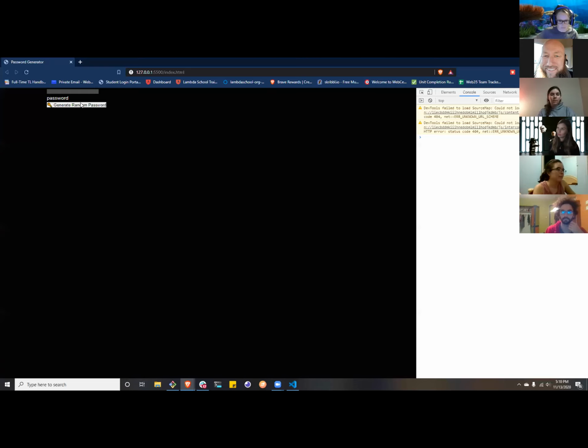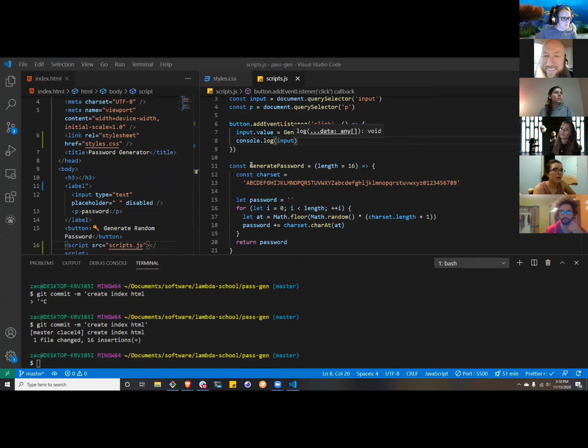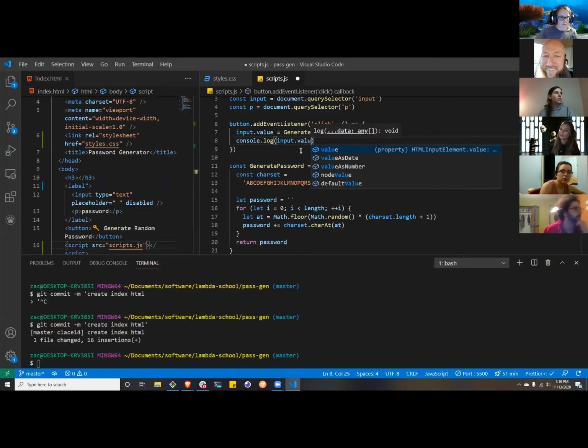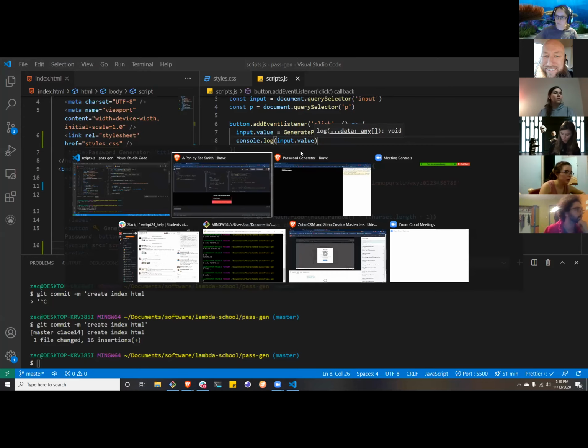There it is. So input is properly showing what we have. Good. And now notice that we're getting our password. We click it again, you should get a different password. Every time you click it, you should get some new random.